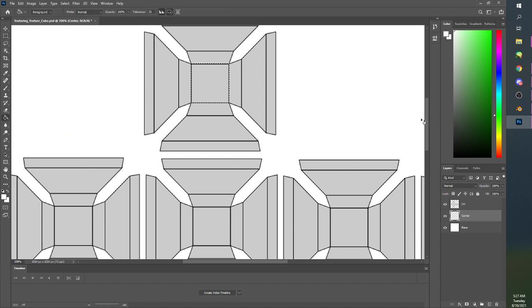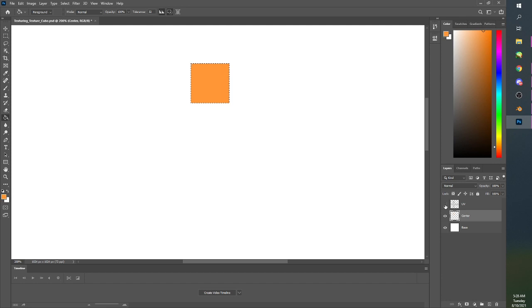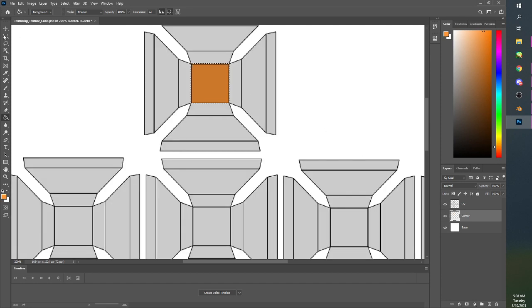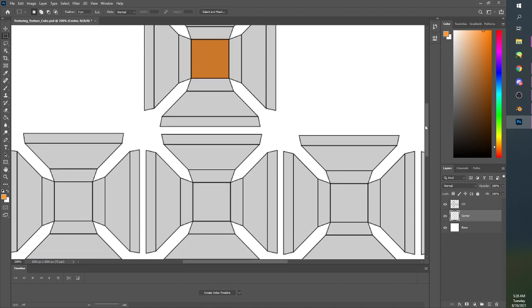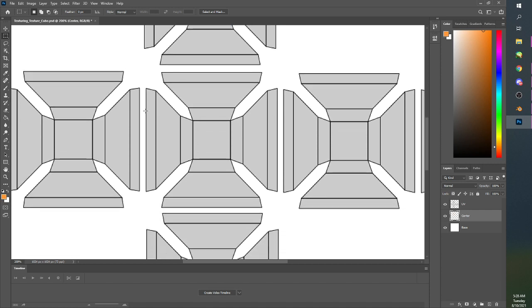I will go back to my paint bucket tool. In the original interactive cube design, the center of the cube was a very vibrant, saturated orange color. So I will select that and pop this right on here. I think I'm going to increase the tint a little bit here. It's a little brighter. I think that it's just because of my UV over it. Yeah, that's actually quite a vibrant orange, even though it doesn't look that way, because we have our UV multiply layer on top of it. Okay, so we have a nice bright orange. Now I'm going to go ahead and do the rest of the cubes.